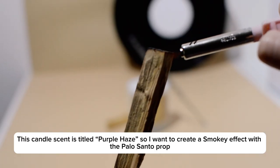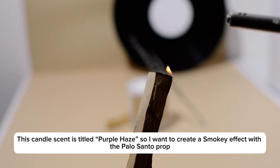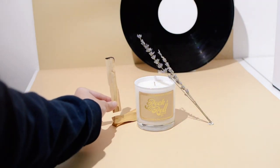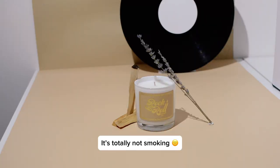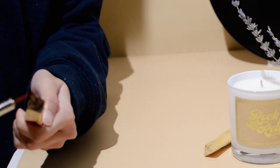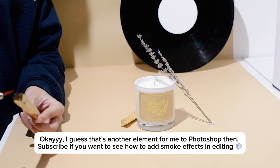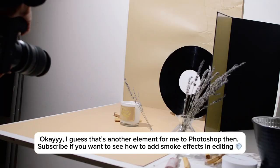This candle scent is titled Purple Haze, so I want to create a smoky effect with the Palo Santo prop. It's totally not smoking. Guess that's another element for me to Photoshop then.